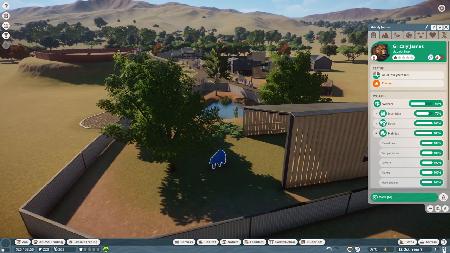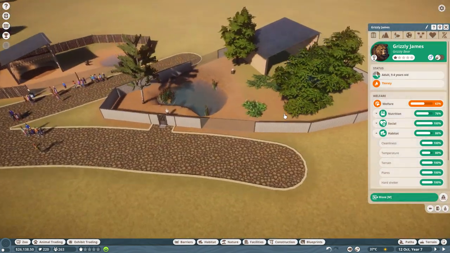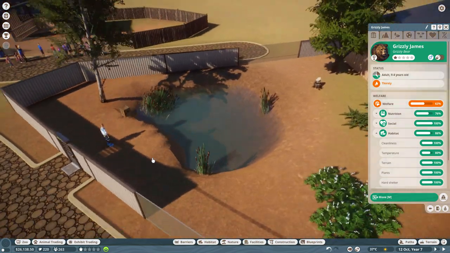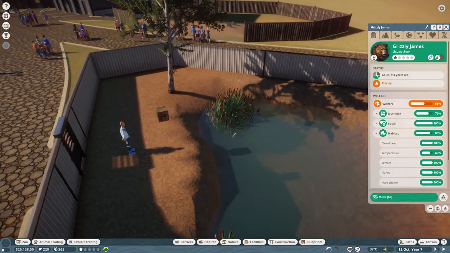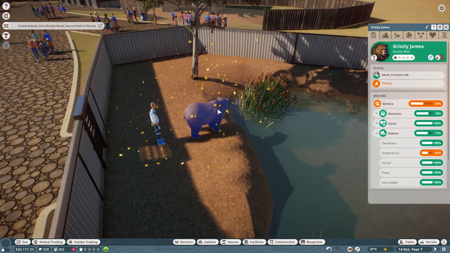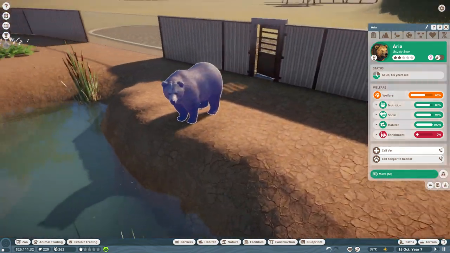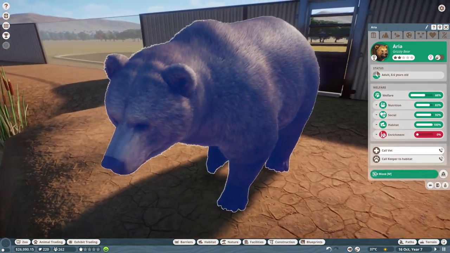Alright, I think if I unpause the game, there we go. Perfect! Awesome. So he's thirsty, which will be taken care of. Pretty sure they're just gonna throw the meat on the ground. I mean, they're bears. They eat meat off the ground. Boom! We now have a bear, but that needs a different name. Look at that face.